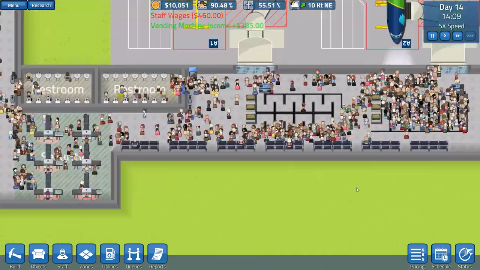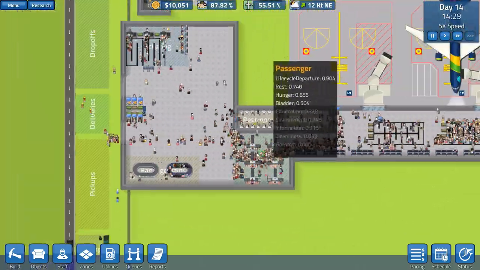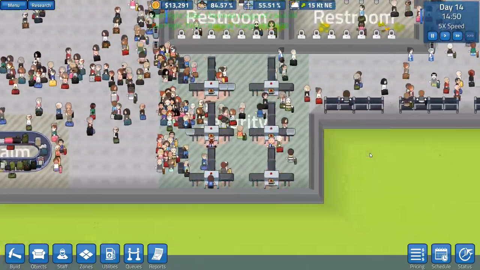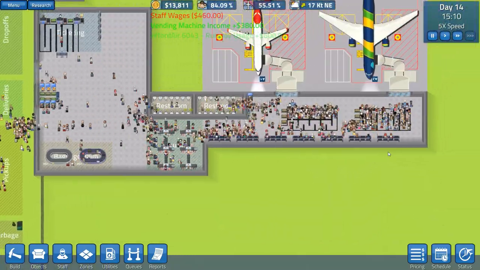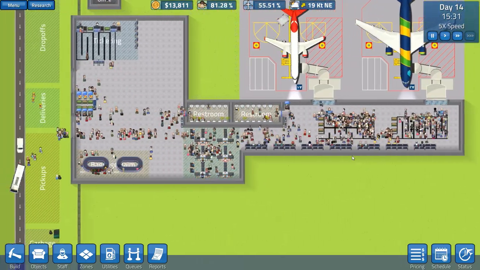What I'm going to check now is throughput. We've got a lot of passengers here. We've probably got over 1,000 entities roaming around this place. Where are our shortcomings? It's security again, isn't it? Oh, no, they're going through security. They do seem to be getting through security. This is why they make you check in many hours beforehand, I would assume.